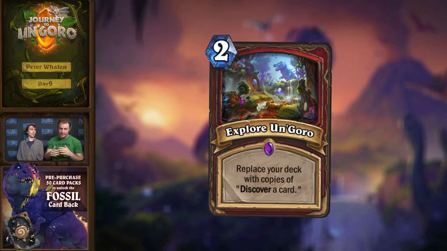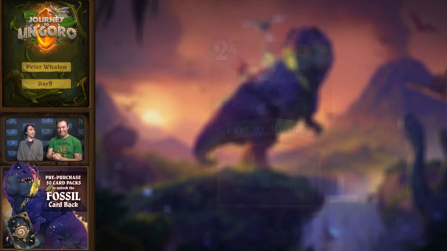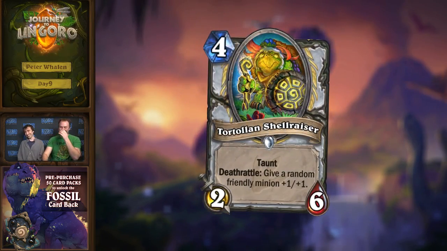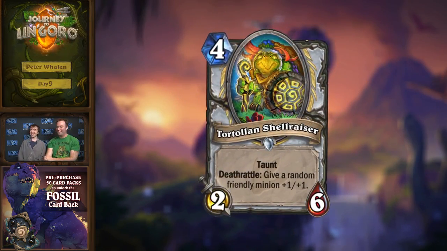Now, once again, I haven't seen any of the cards. I did briefly glance when things were getting prepped this morning. Saw there was a rogue card that was out there. Yep, we're going to have rogue cards in Journey to Un'Goro. I'm sorry, I found that very, very funny.